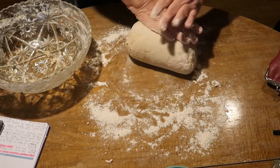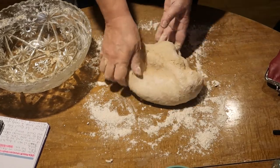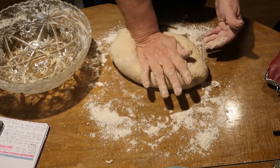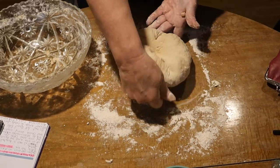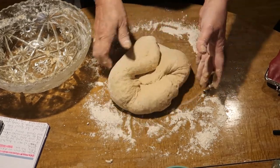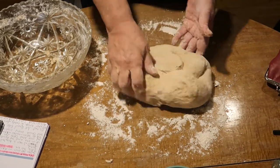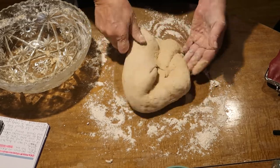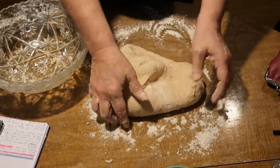Come back, knead it some more. Feels good though. I guess this helps get the yeast and the sugar, the yeast eating the sugar, and then it'll start working. And it gets the gluten going. I'll understand it one of these days, y'all. You notice it's not sticking.